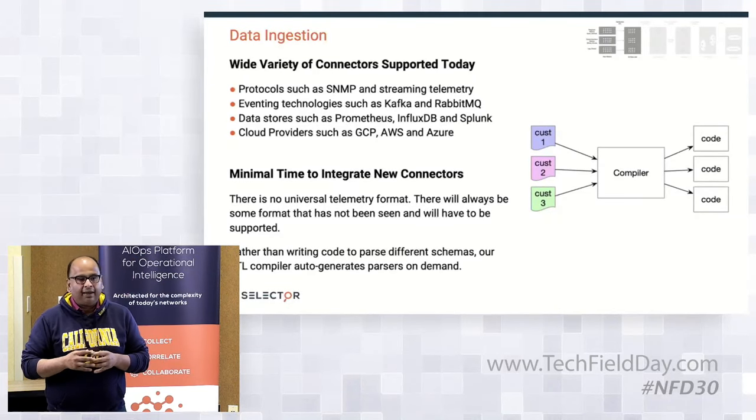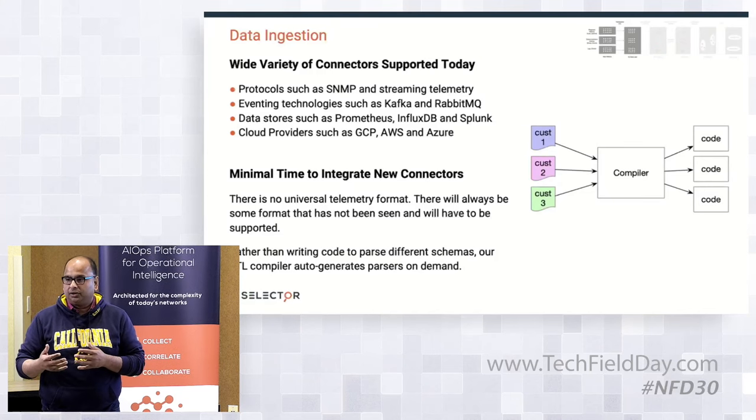First, you have to build enough connectors for different kinds of data sources, right? There are a few categories of data sources that you have to build for. Customers let you connect to direct devices, or there are message buses in the middle that you connect to, or you connect to data stores. Somebody has already stood up a Splunk, somebody's already stood up a Prometheus. You connect to that. So you need to be able to connect to these three different kinds. Each of them requires a different kind of technology that you have to build. There is no one size that fits all. You have to do all of this.